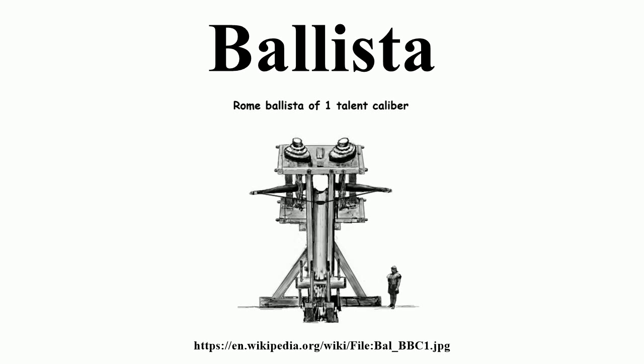It has been speculated that the Roman military may have also fielded a repeating Ballista, also known as a Polybolos. Reconstruction and trials of such a weapon, carried out in a BBC documentary 'What the Romans Did for Us,' showed that they were able to shoot 11 bolts a minute, which is almost four times the rate at which an ordinary Ballista can be operated. However, no example of such a weapon has been found by archaeologists.